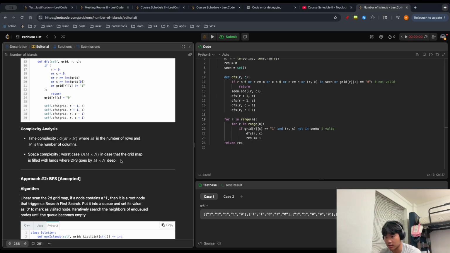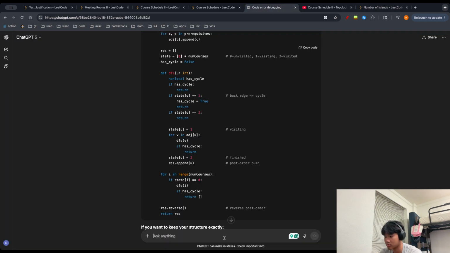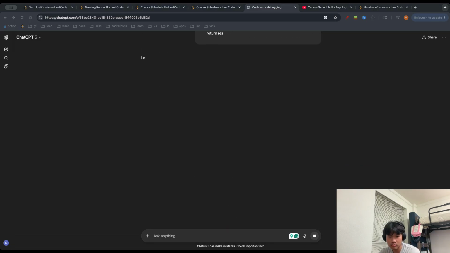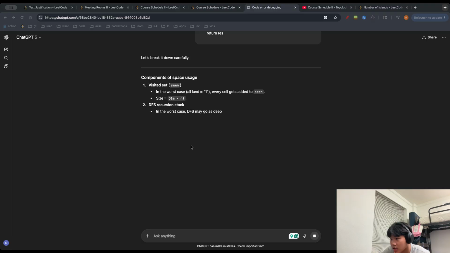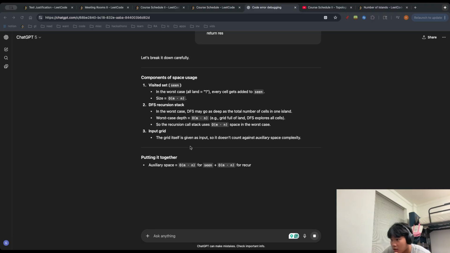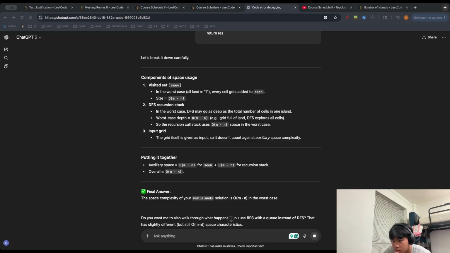I guess recursive stack. This is recursive stack. And C inset.